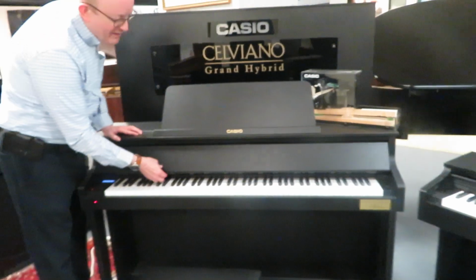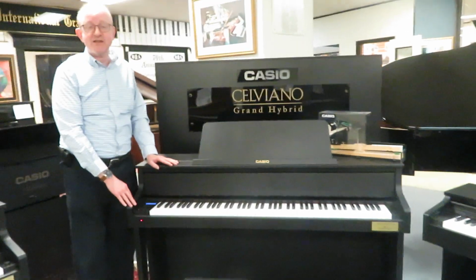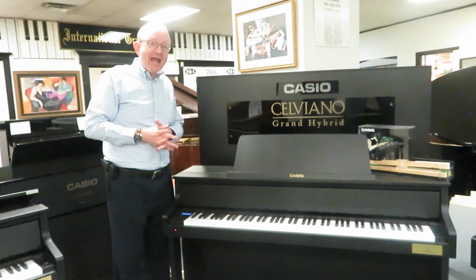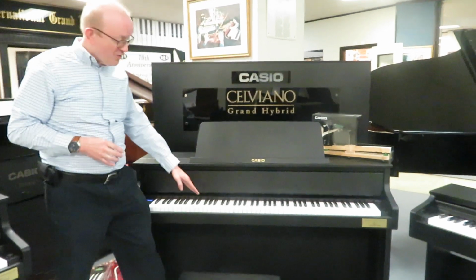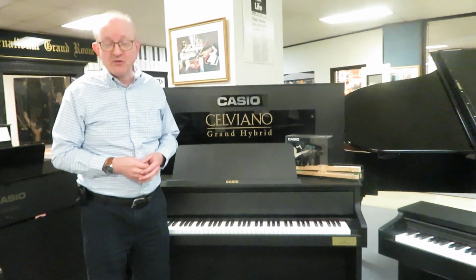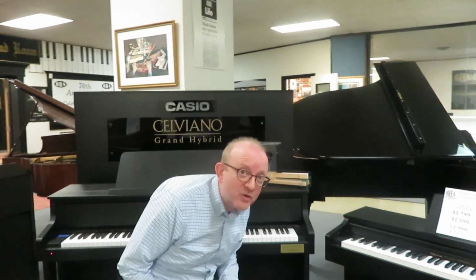So as I take the fall board up, what you'll see is the standard 88 keys that you will find on any digital piano, and this matches an actual acoustic piano. Acoustic pianos have 88 keys, and they also have weighted actions, and so you also have the weighted action. Now, what makes this particular piano special when you compare it to other digital pianos is the fact that it is a hybrid. So you might say, Greg, what is a hybrid piano?